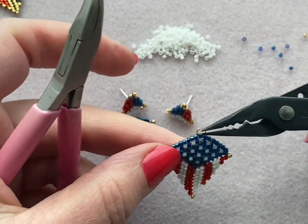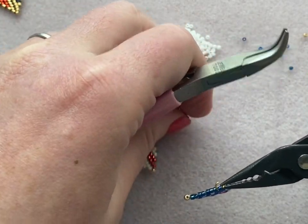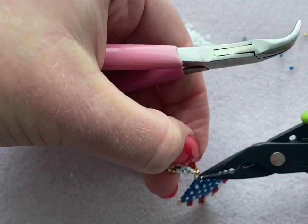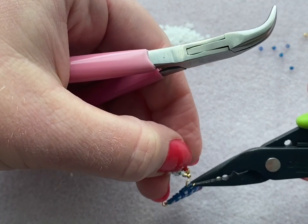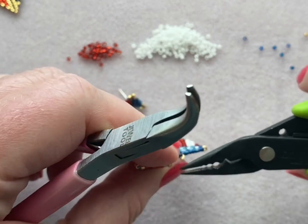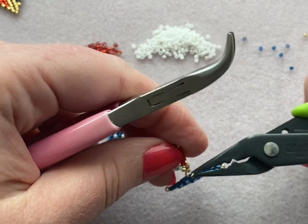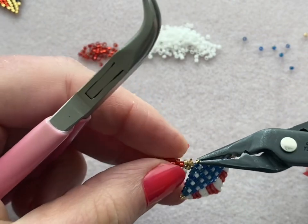Okay. I'm going to put my earring on, and that is the front right there of my earring. And then this is the way I want it to be, so I'm going to go ahead and pop it through that gold. And sometimes it can be a little tricky. I've got a lot of thread. You've just got to be patient and figure out. There we go. Okay.